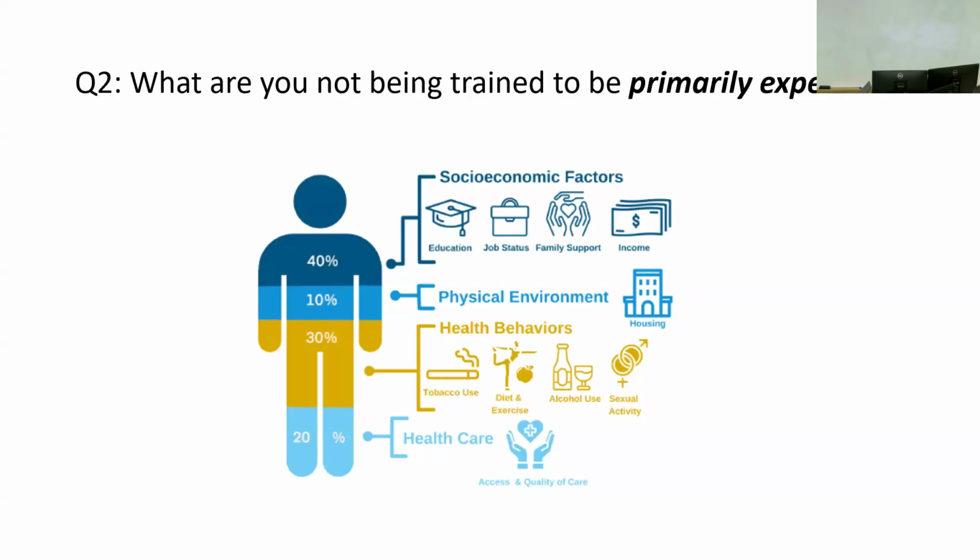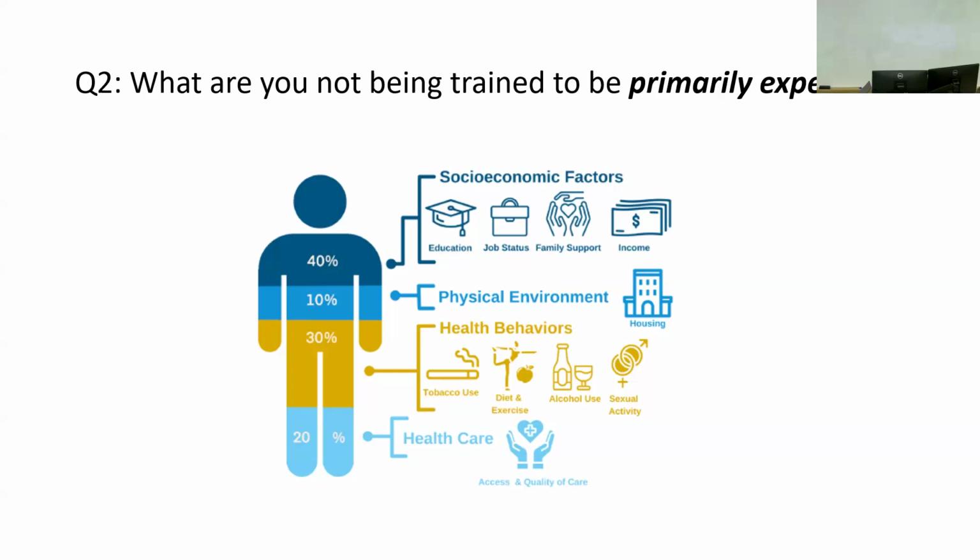This is actually a UCLA slide. I Googled social determinants of health. This came up really quickly and I was super excited. So why do I have this up here? Let me just point. So, human being, science, art of medicine, expert doctors, it's 20%, right? I don't know where this percentage came from. I think it's probably right. Maybe it's 10%. This is what you're being trained to focus on as physicians.